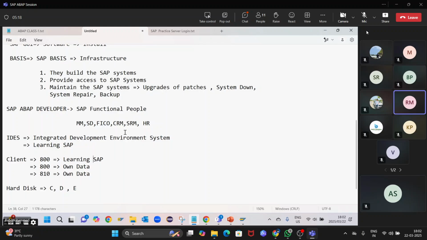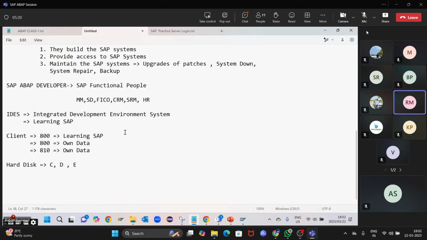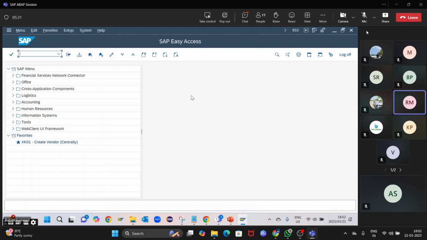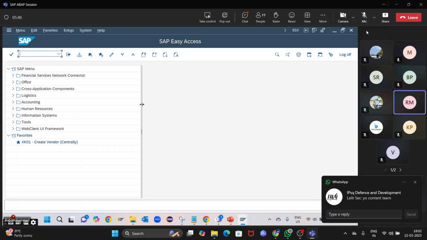At any point of time, if you have any doubts, you can let me know, and I'm free to clarify them, not only now, but also when we start the technical sessions. Okay. So now I'll take you to creating an ABAP program, and we will try to understand how we develop a program, and I will tell you some data types right now.